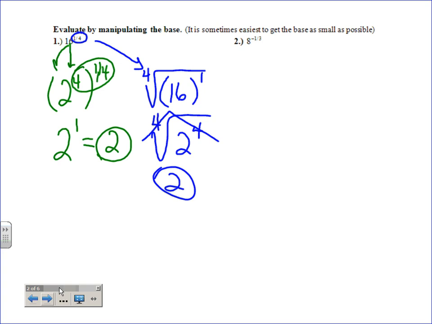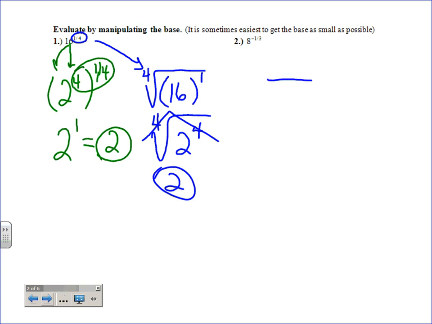I don't want you to just take out a calculator and type in 16 to the 1/4 power, because chances are you'll type it in wrong and it'll give you some weird answer. So please just avoid that for now. Well, now what's that negative dealing with? We talked about that on Friday on some of the problems, what the negative meant. It meant the base of 8 is, at least the way I taught it, unhappy, right? And we want to make it happy.